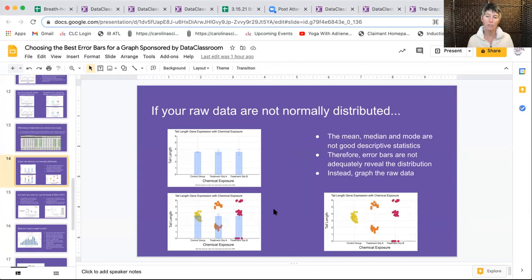But if it doesn't pass the first test of the raw data being normally distributed, then none of those choices are an adequate choice. Instead, they should graph their raw data and include that discussion of the fact that they have bimodal or skewed data in their presentation, rather than moving on to this misleading conclusion graph that would cause the reader to go in the wrong direction during the conclusions.